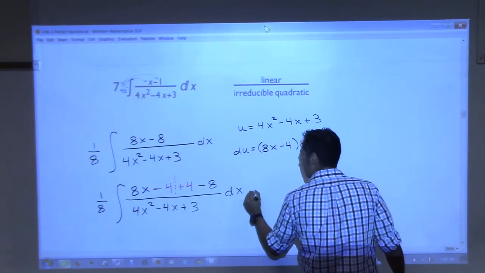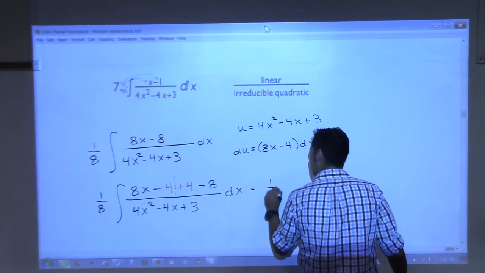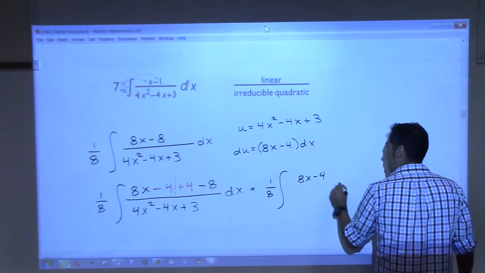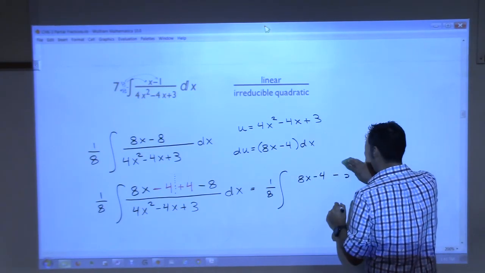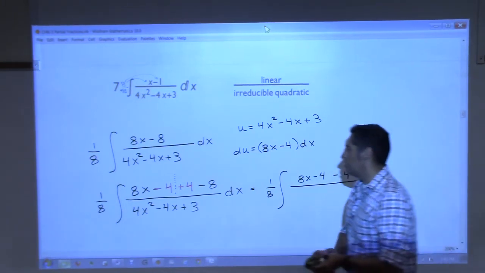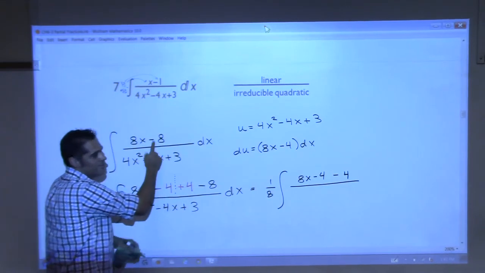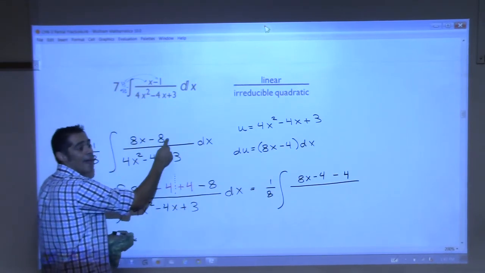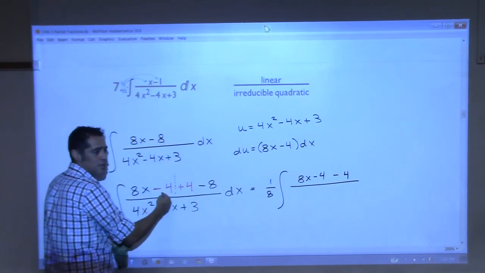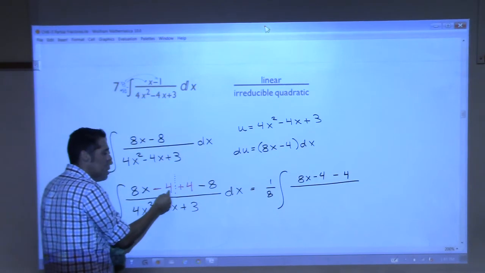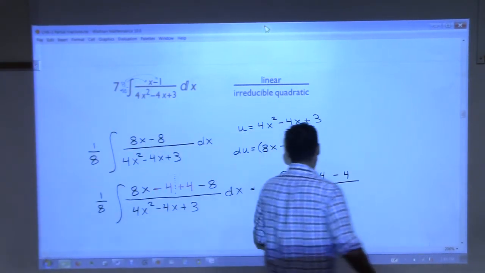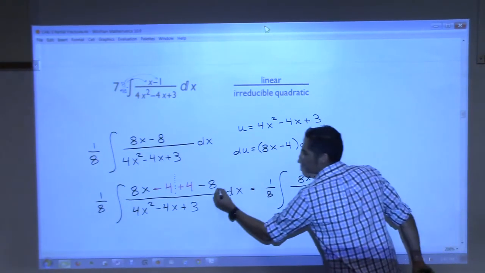So now, here's where we are. 1/8 integral 8x minus 4. And then we have, let me write that as minus 4. I think what you were suggesting was that we could have realized that this was minus 4. Yes, I agree, but sometimes this is like minus 1/2. So instead of trying to figure out what it is, just subtract and add, or if you needed a plus 4 here, you go plus and minus. Okay, and then you can worry about this stuff later. That make sense? Okay. All right, so I just put those two together, that's it.